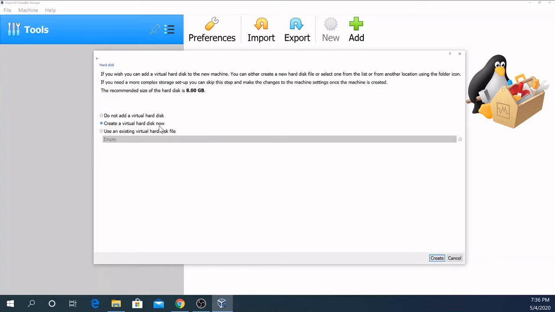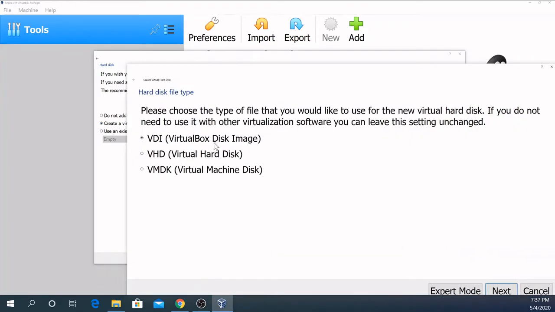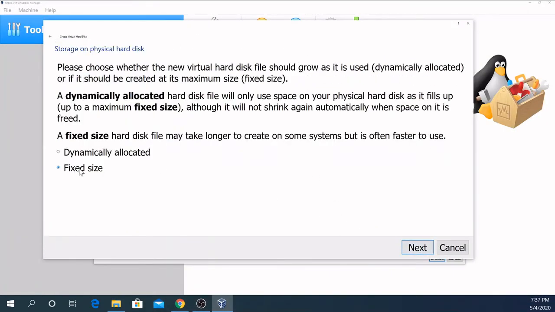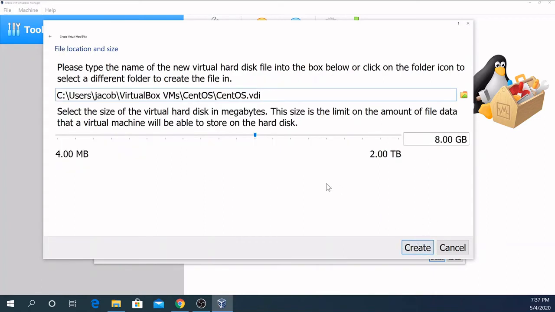So yeah, we're gonna want to create a virtual hard disk now. It's gonna be a VDI. We're gonna be doing a fixed size. We're gonna do fixed over dynamic because we're trying to get the best performance out of this. I do about 30 gig.